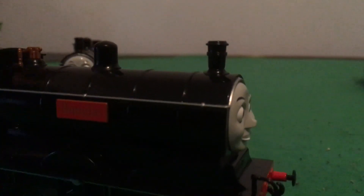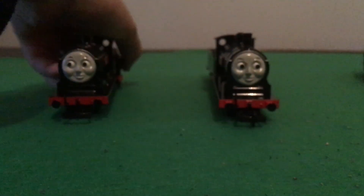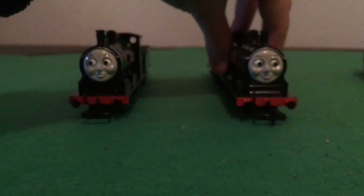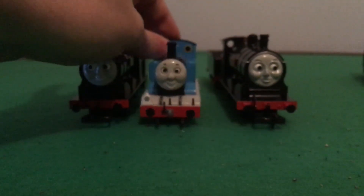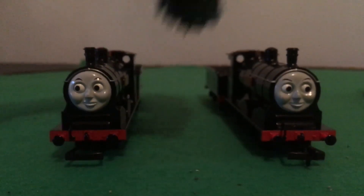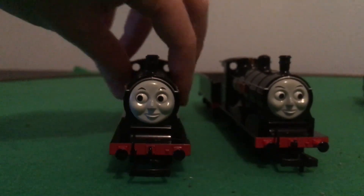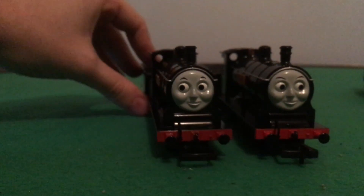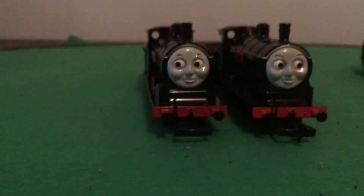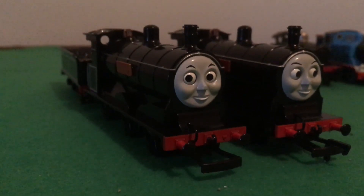As you know, they're pretty much an accurate scale to how they look in the TV series. So let's get them standing next to Thomas. They're really accurate scale with Thomas, and that's how big they really were in the show. They actually have black running boards, which was quite noticeable in the model series and the CGI era of the show. They never had white running boards like Duck and Oliver did in the model series era.